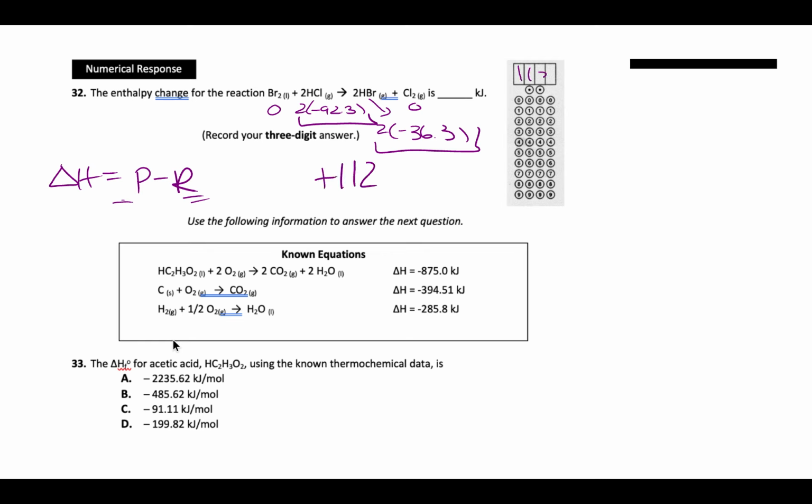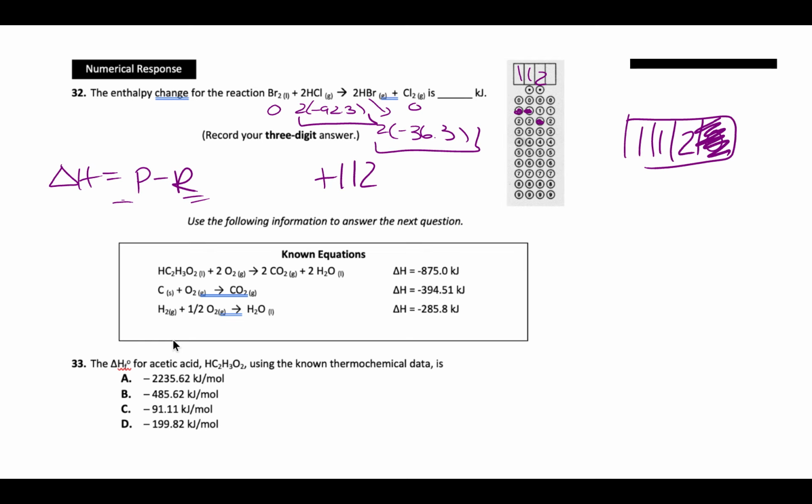So 1, 1, 2, and this would be a good example of showing how you don't fill in the last one. So if you were tempted in this numeric response to put, say, a 0 because it's empty, you now have the question wrong. So don't do that. Boxes can stay empty. And now this very, very last one is another Hess's law long or mathematical, and it doesn't give us our target, so we're going to have to come up with it ourselves.